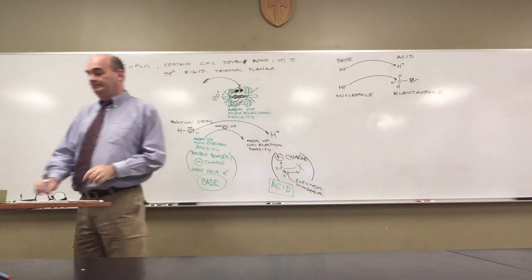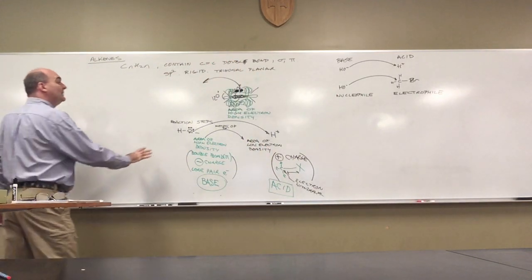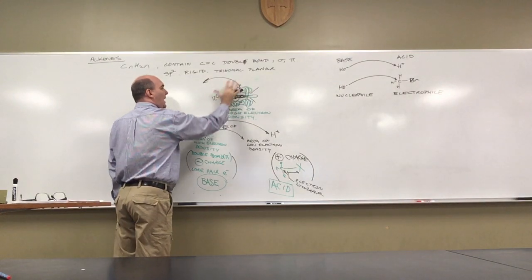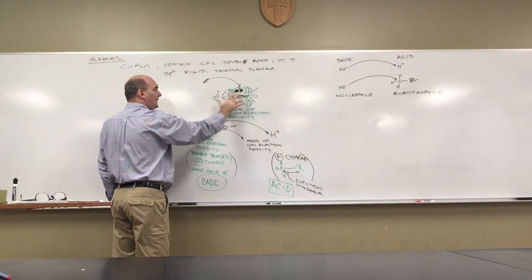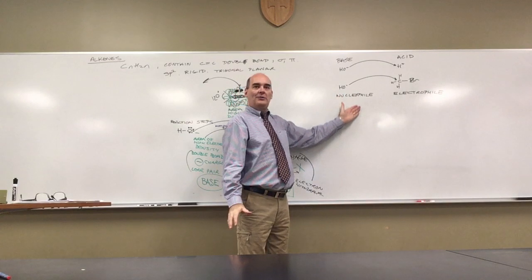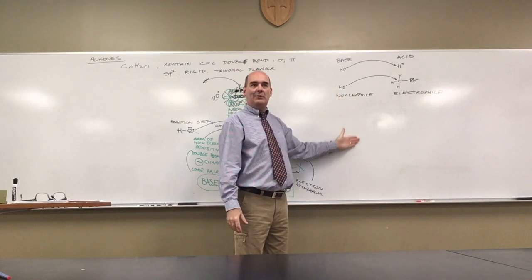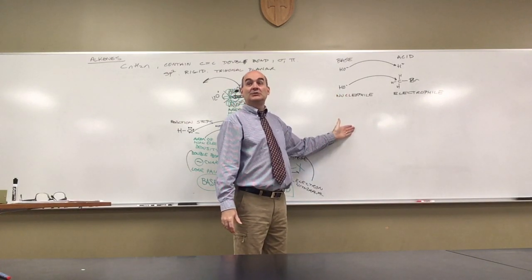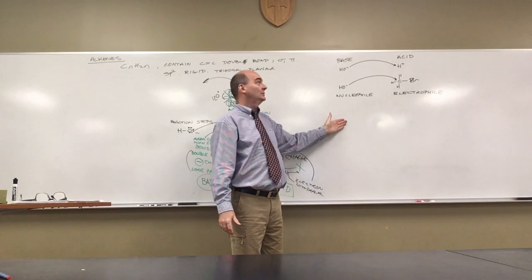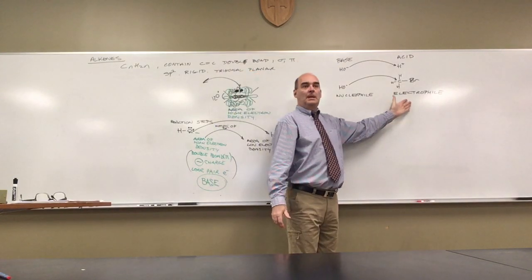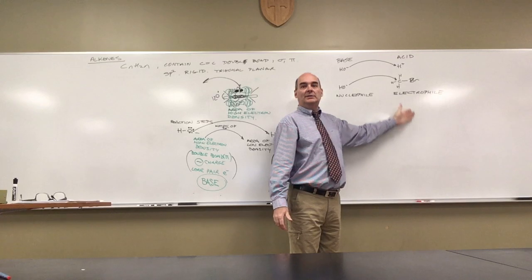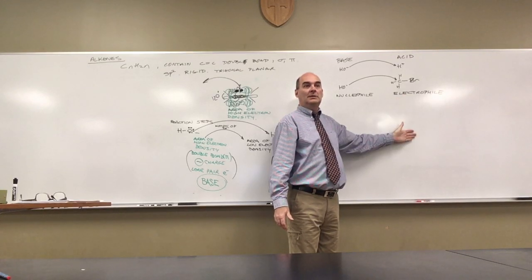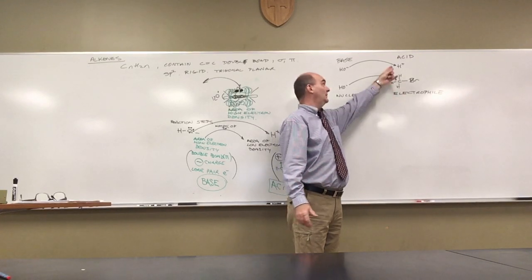All right. So I have an alkene. It's got an area of high electron density. That means it's going to be on this side of the arrow. It's going to react with things that belong on this side of the arrow. Let's start out with the very, very simplest one. Let's throw in some acid.